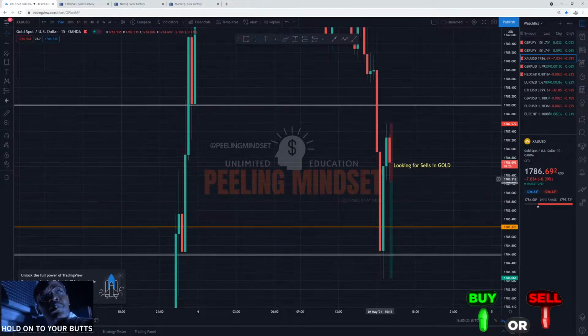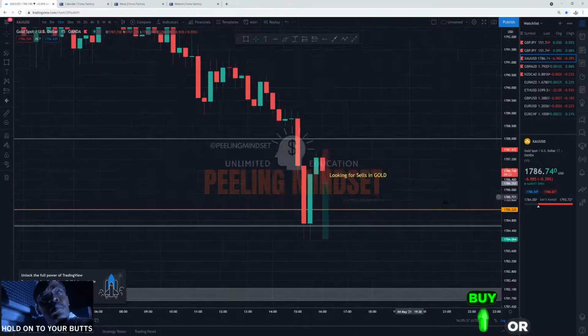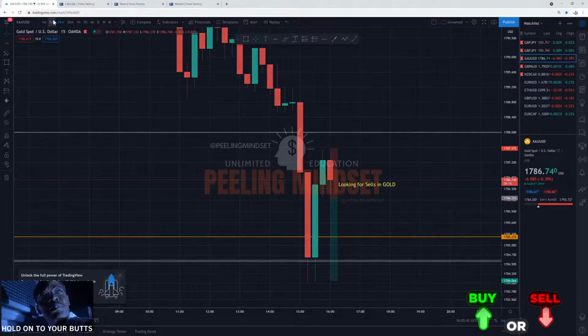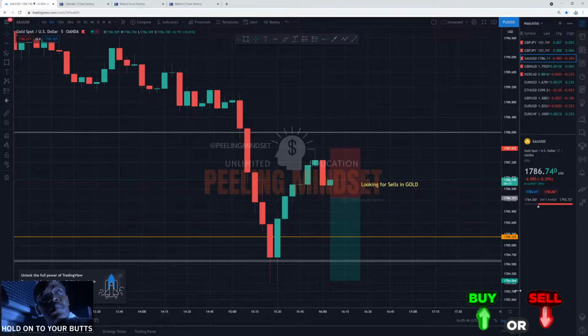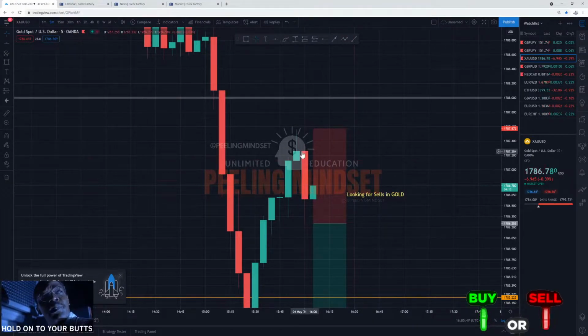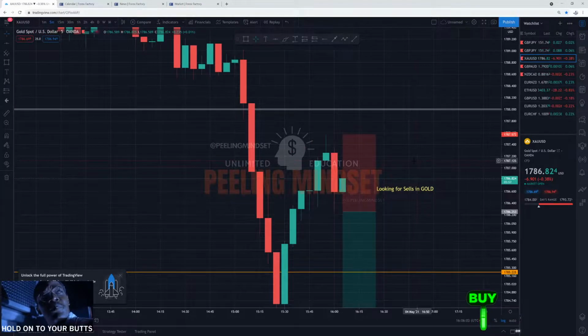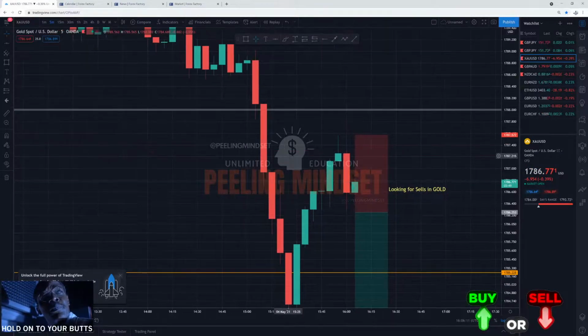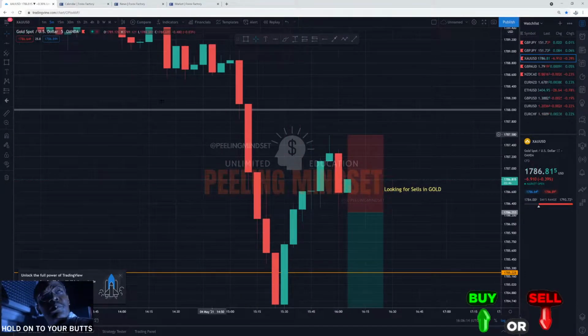So how do I manage my position? The 15-minute obviously has broken the previous 15-minute low, right? So if this current 5-minute candle goes closer to the previous 5-minute candle's open price around here, 1787, I am going to close 50% right there, because my idea is to cut losses short, right? So just have to wait and see. We are not in the trade yet. That's how we're gonna manage the trade.